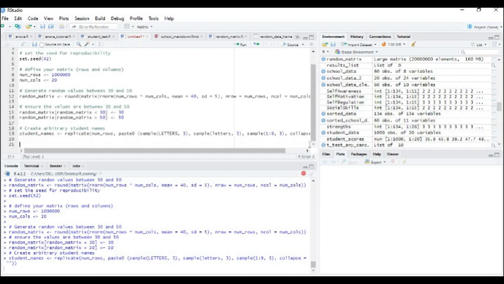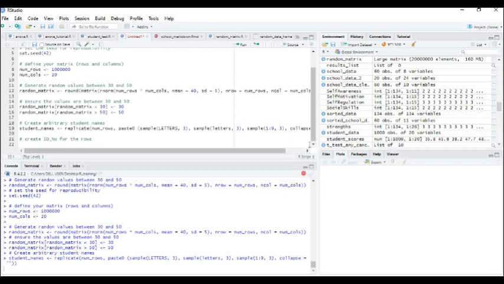They will just consist of letters and numbers. Then the next thing we will need to do now is to create ID numbers for this data. So let's make that comment: create ID numbers for the rows.